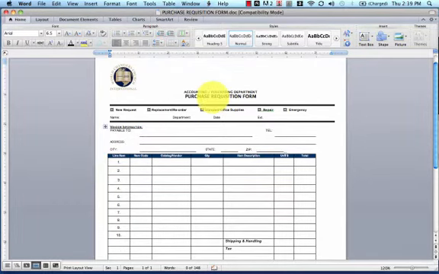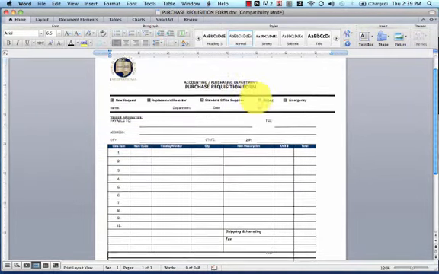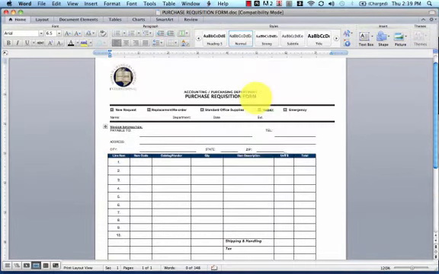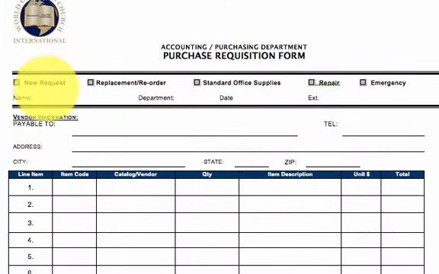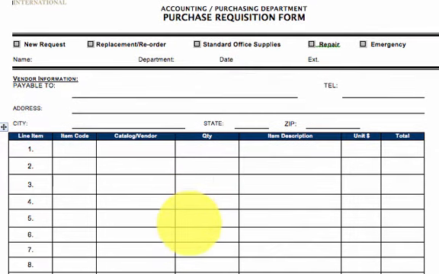So the purchase requisition form is pretty much self-explanatory. It shows you the different options, whether it's a new request, a replacement order, standard office supplies, and so forth.